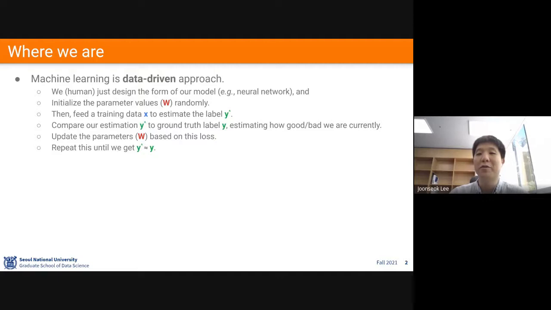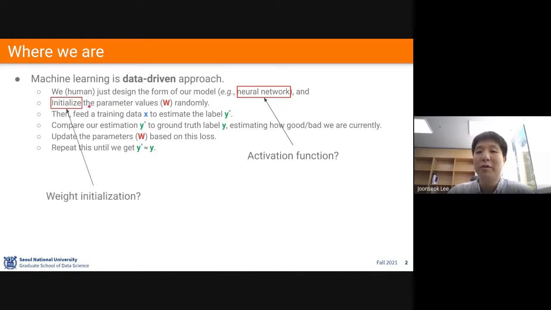I think I have mentioned that we have one example of all of these things, and we are going to focus on how to design these models in the rest of this course. But before we move on to that, there are actually a lot of options in many parts of these slides. For example, if we design a neural network, we have seen just a few activation functions, but which one should we use for our data? Or when you initialize the parameter values randomly, is it okay to be fully random, or is there anything that we need to take care of?